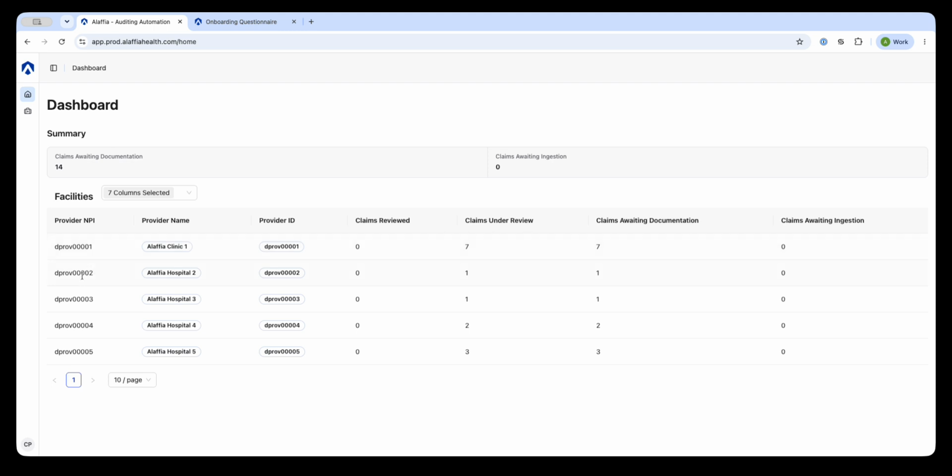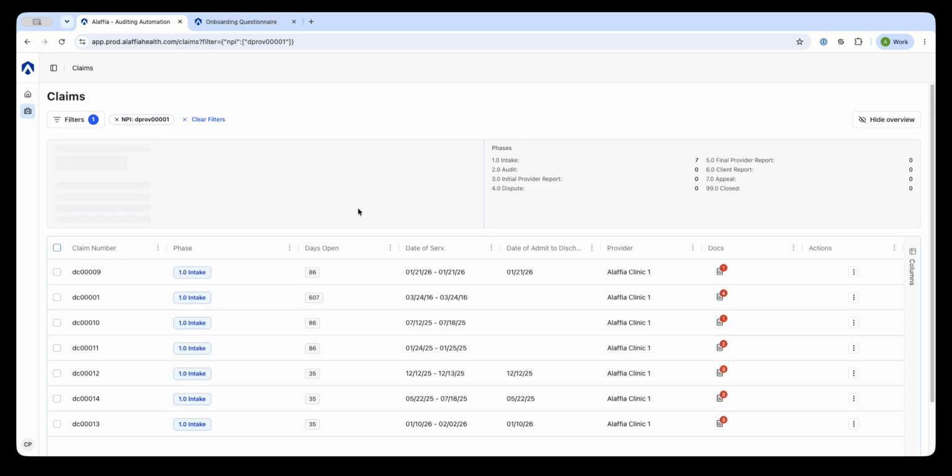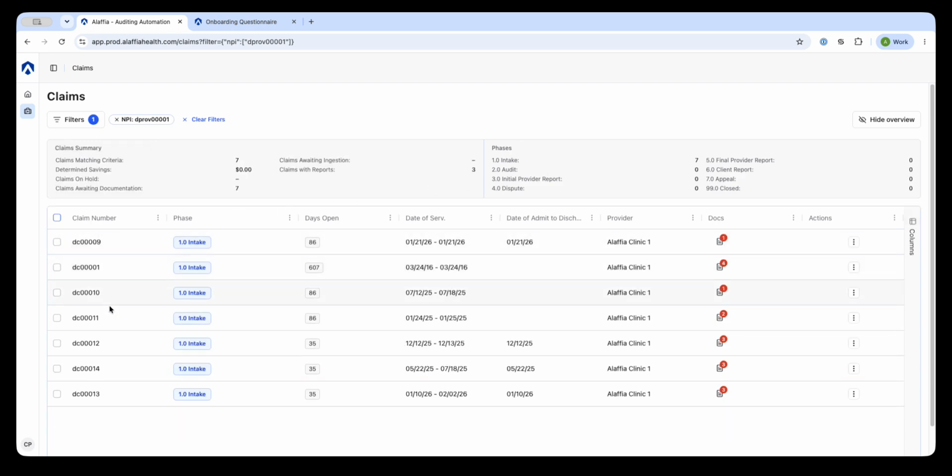Each facility can be expanded upon by clicking on the line that you want to open. So if I click on this, this will expand into a different menu where you'll see the full list of claims.